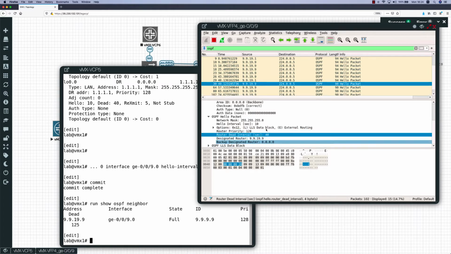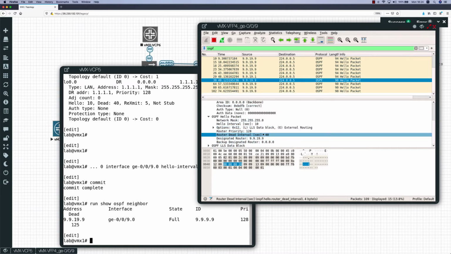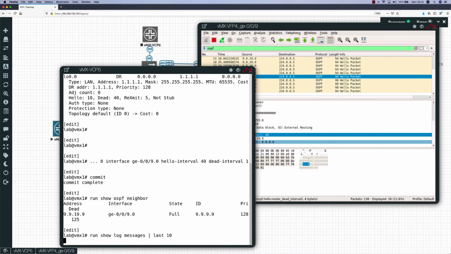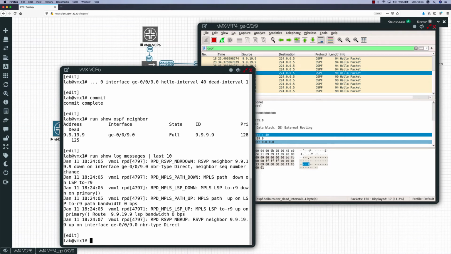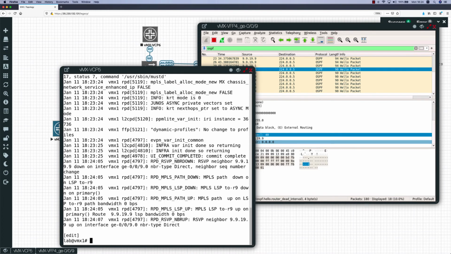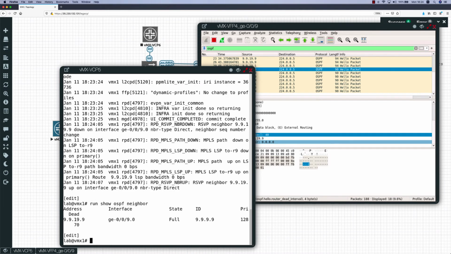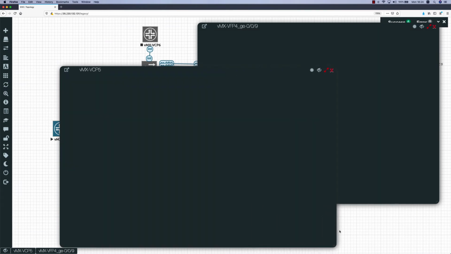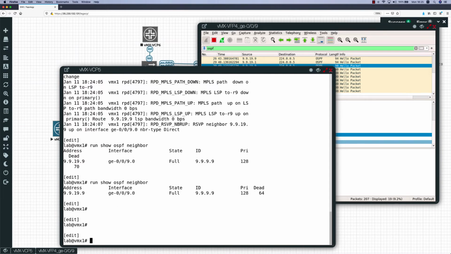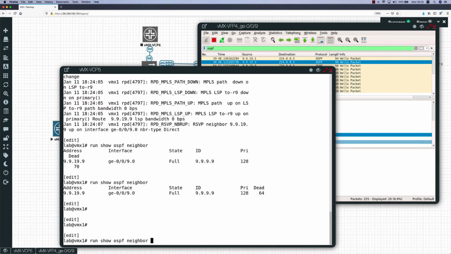They will never be able to agree because there are different set of timers here, and if you see the log messages, let's say last 10, you would see that the OSPF would have probably gone down. Let's see. So run show OSPF neighbor, it's still there. Let's wait 40 seconds. I can try to hard clear it. I don't want to do it. I'll just let it expire for 40 seconds.